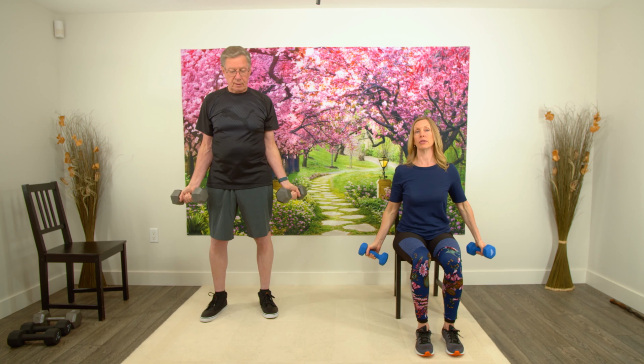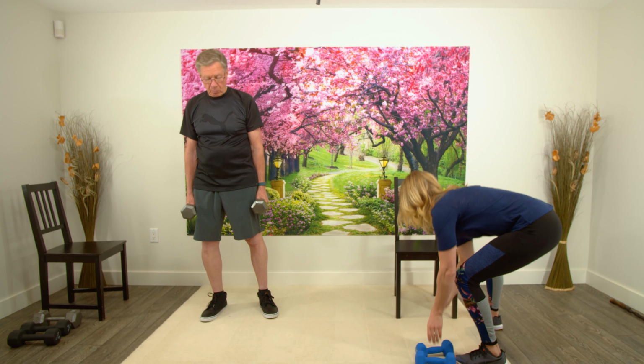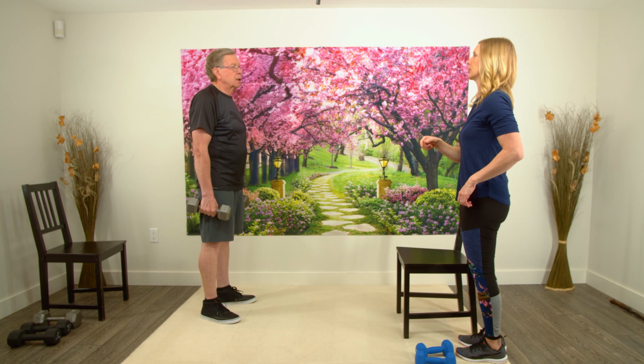Good. Okay, the next one is our tricep kickbacks. So this one, most people usually need a much lighter weight. My dad and I were discussing this before and going through it, but he's been working his triceps for quite a while, so he can use a heavier weight. But for most of us, do choose a lighter weight. I'm just going to move my chair so you can see my form a little bit better. So you're also going to have the chair and just use the 1 weight.